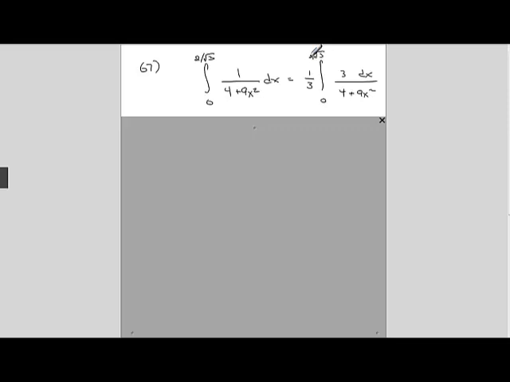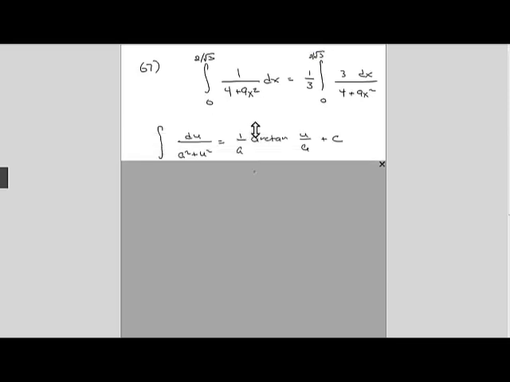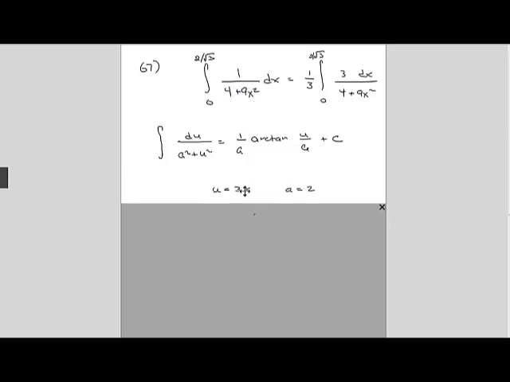It turns out, let me just go one step here, that this fits the form of the arctangent, and this is the rule for the arctangent. So we need to define a and u. So a is going to be the square root of 4, and u is going to be the square root of 9x squared. So u is 3x, and a is 2. So we know the integral is going to be 1/2 the arctangent of 3x over 2.